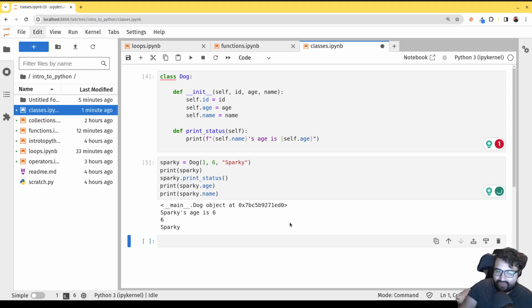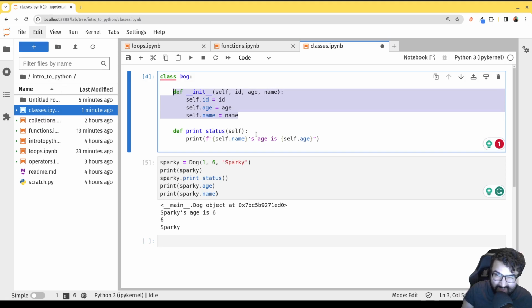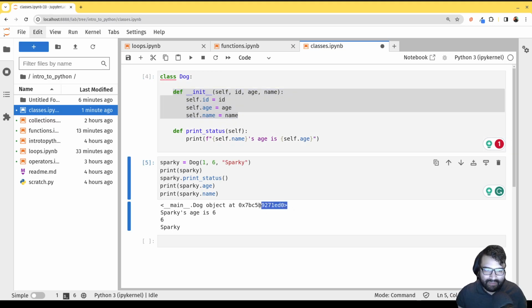Okay, and you can see there's a couple problems here. One, writing this whole init function for just a basic assignment of properties is kind of annoying. Especially when you're really not building anything, like if you're doing data stuff, you're probably not building a villain class that has attacks, like what you would do if you were building a game. All you're really doing is assigning properties so that you have access to values. And then when I log the actual object, this is not really useful. It doesn't tell me anything about the object. So then I would have to go manually print out each of its properties. Overall, not the most convenient way to do this.